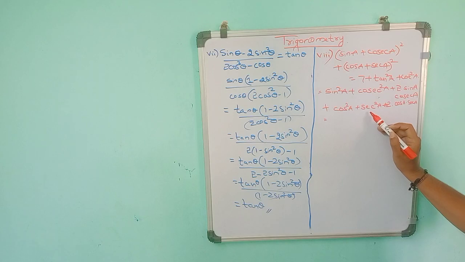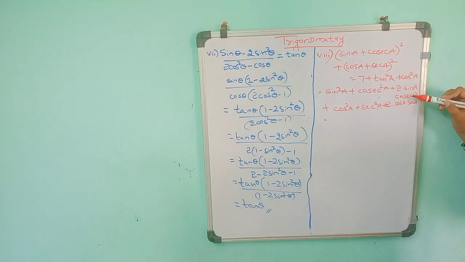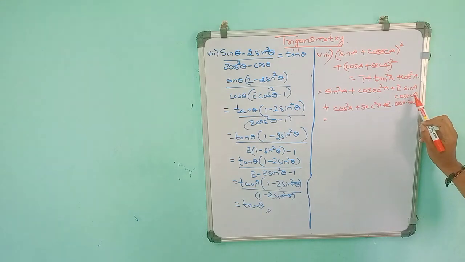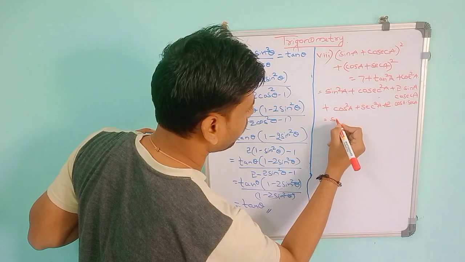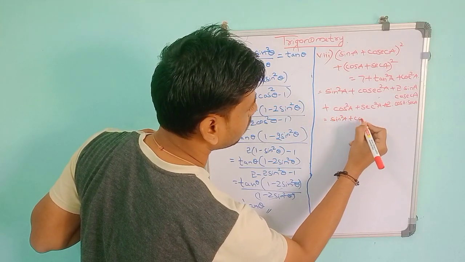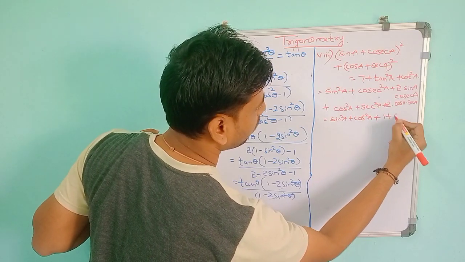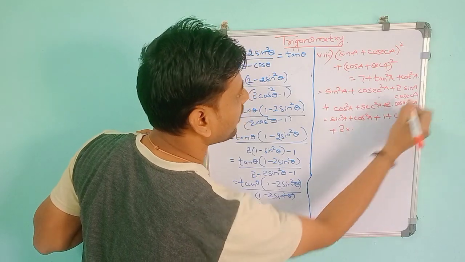So this one you will change into tan and this one into cot, and here 2 sin A cosec A. The reverse of a trigonometric ratio always gives 1. So sin into cosec will be 1, like that cos into sec will be 1, tan into cot will be 1, only when the angle A or anything will be the same. So sin square A plus cos square A I write on one side. Then cosec square A I will write in terms of cot, so 1 plus cot square A plus 2 into sin A into cosec A.